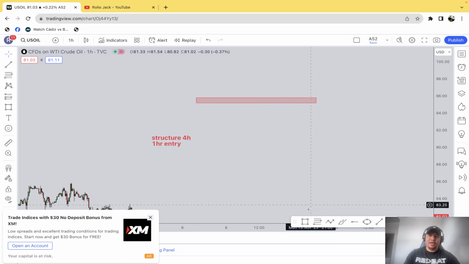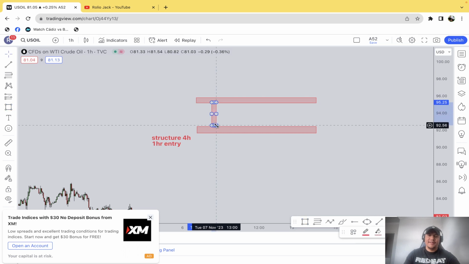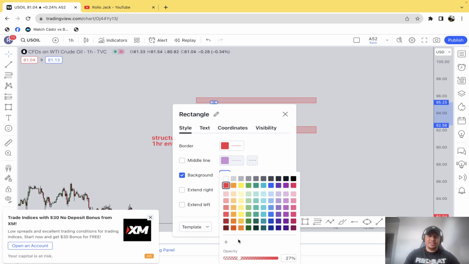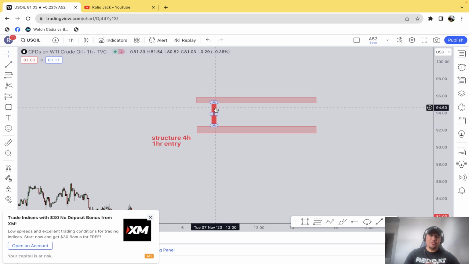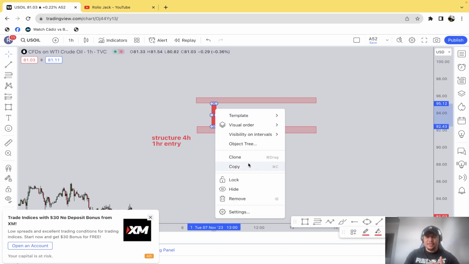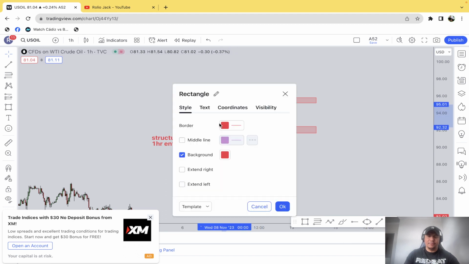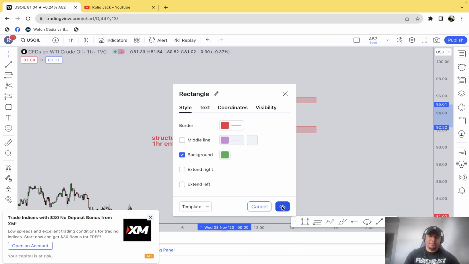So we know that the market creates two levels. This time I will illustrate it more colorfully so that you guys can understand, as opposed to the one that I've done in the previous video. And we're going to use this and drag the opacity to make it a complete red candle, right? This is going to be a bearish candle, and we're going to clone that, and we're going to call this a bullish candle, right? We're going to make that green. Try to make it as green as a bullish candle.